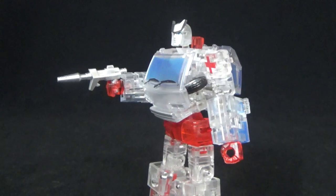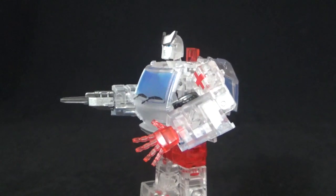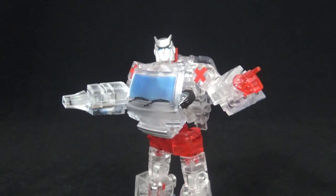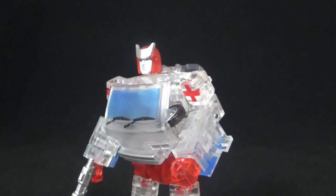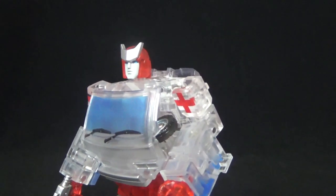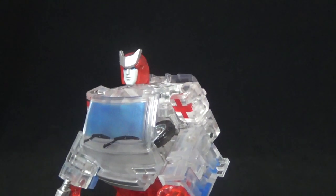There he is holding his gun just fine. Will fit in both hands. There he is with his repair kit, and you got the jazz hand on there. And there he is with the pointy finger and the cement shooter, or water, whatever you want to come out of it. Use your imagination. And there he is with the other head sculpt. Be careful. It took a little pressure to take that off because it's on a ball joint. You just pop it off. But it is clear plastic for that ball joint. So just be careful if you want to switch out the heads.